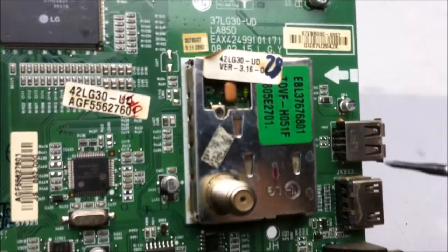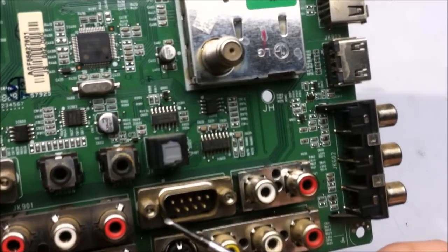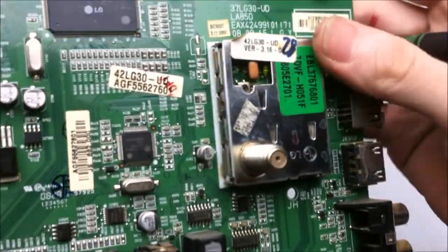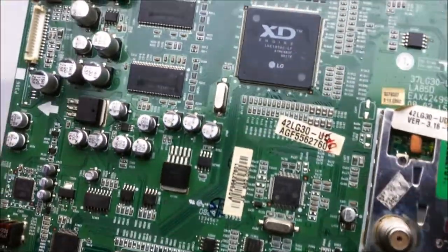This is the RF pickup, and that was where the coaxial cable goes in, and just a couple of other miscellaneous ports. Not much on the bottom, it looks like, so I think that's all for this board.